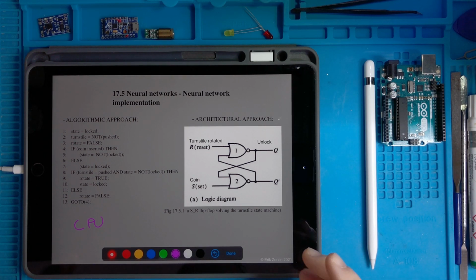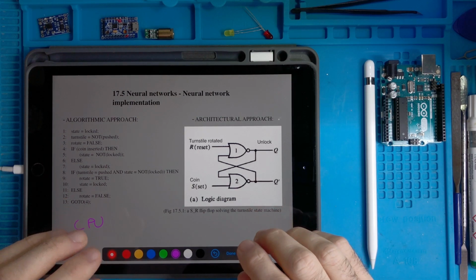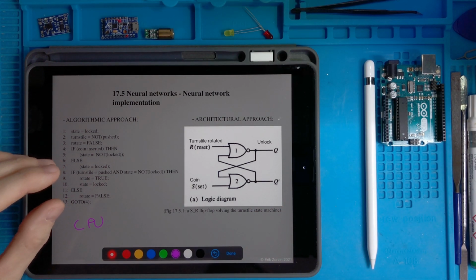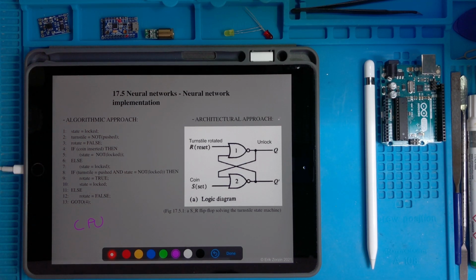So this is one possibility that we have to take into account: not all strategies, even if they are maybe more familiar to us, are the best in terms of usage of hardware or execution timing.